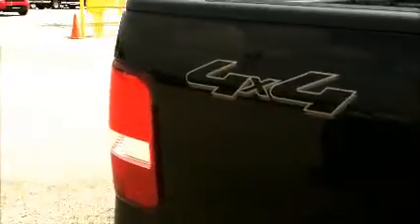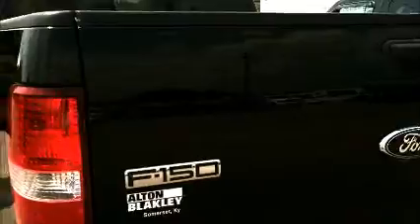This is the F-150 XLT, and it does have a lot of things that your normal F-150 does not have. I wanted you to be able to see the exterior and interior all the way around — I think it would be well worth your drive out here to take a look at this particular vehicle.